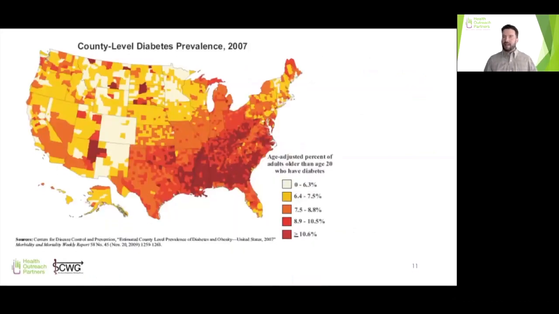So let's look at an example here. So you'll see this map. We love these heat maps of all the counties in the US and the prevalence of diabetes by county. The darker the color here is the higher the prevalence of adults who have diabetes. And so if you'll notice, just from first glance, the darker red counties are existing more across the Southeast.